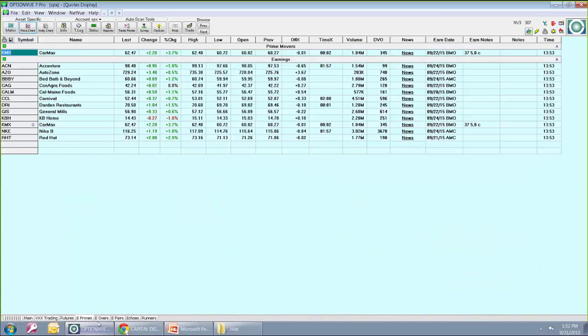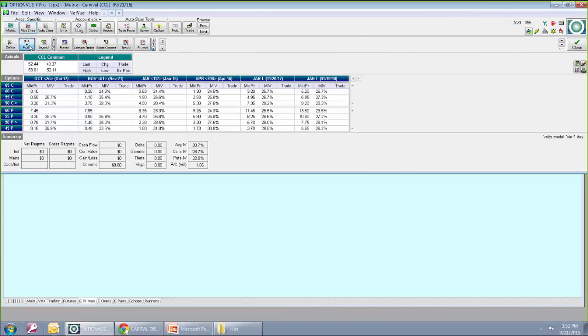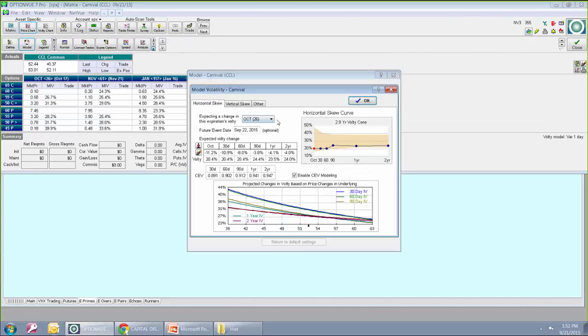Yeah, it's pretty easy. I've got all these ones with earnings coming up. Let's try one we haven't looked at, like Carnival. Just go right into the horizontal. See, again, I can just click this little button, set the expected volatility change to 0.